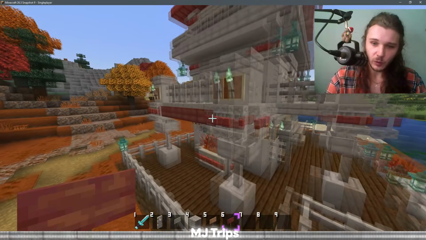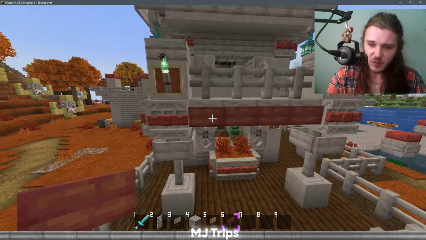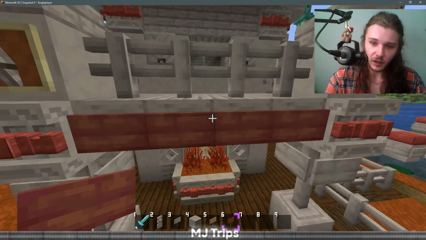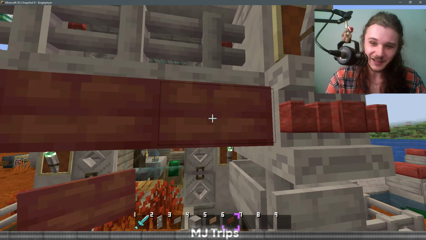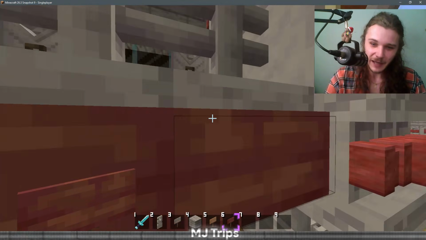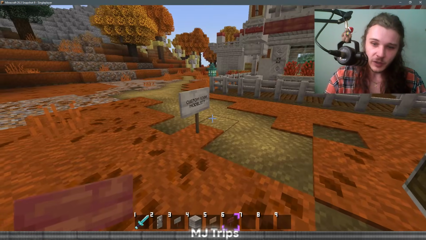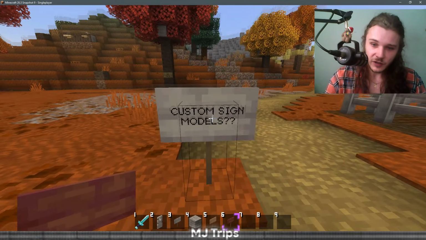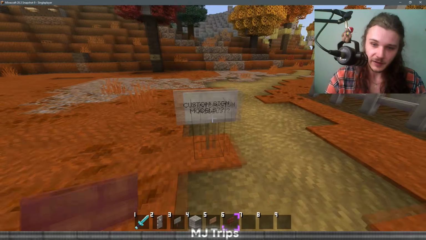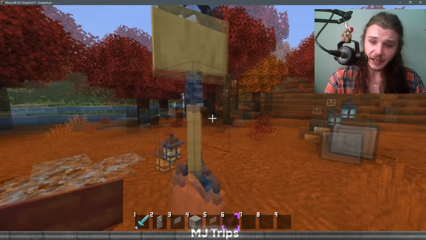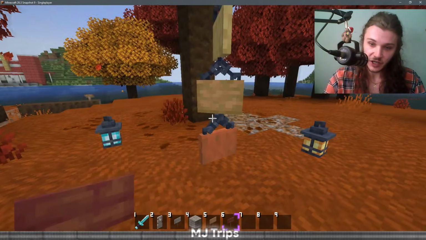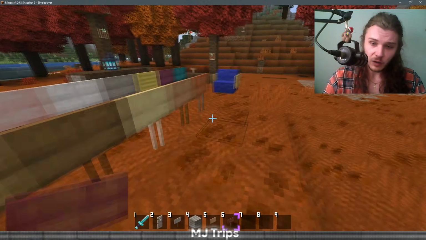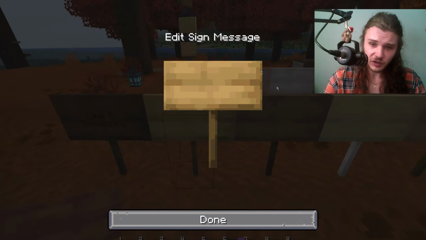I think builders will be able to utilize this in the same way that they use signs in vanilla. But now it's a pixel consistent texture, so that fits my pack. And I've made it a little bit bigger. It's 1 pixel bigger, half a pixel on the top and half a pixel on the bottom, which I think levels out the text a lot better on signs. That's why I've done that. Same thing goes for hanging signs, but my 3D model is just 3D chains, and other than that, I didn't change much. Something else that Mojang allowed now is we can add a custom texture for the sign GUI.